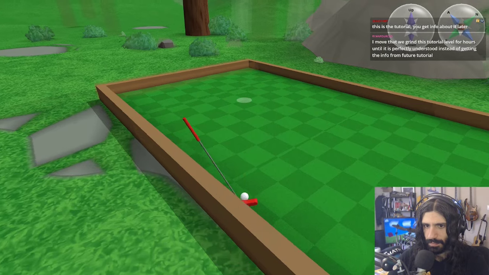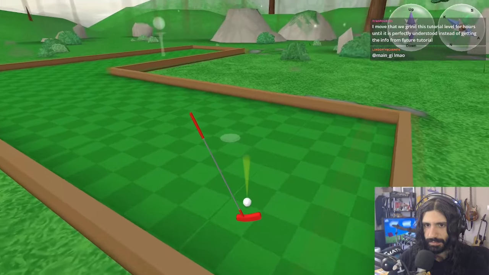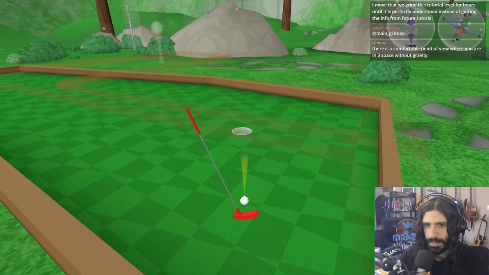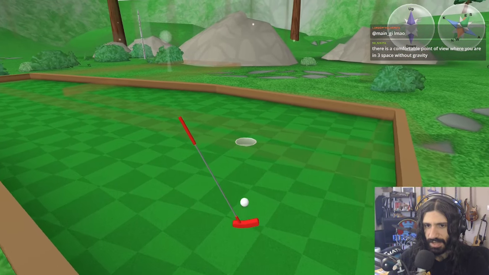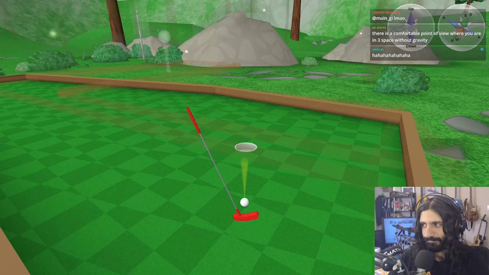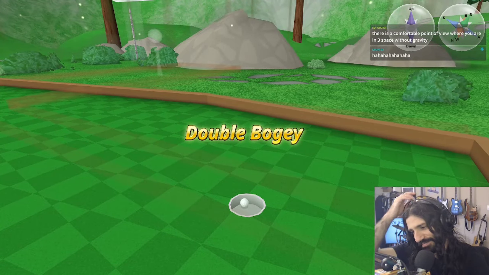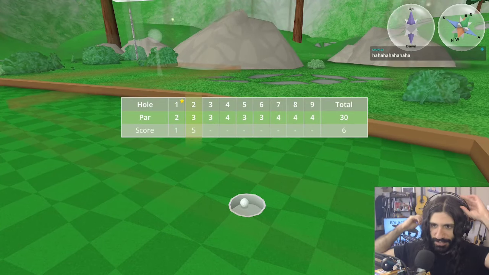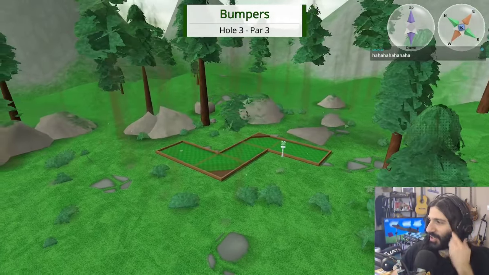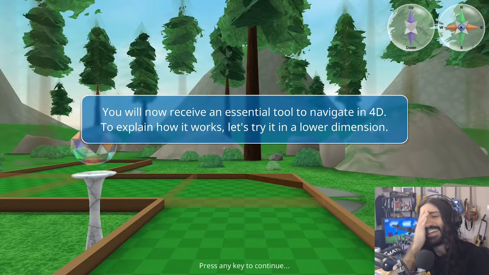Let's just get there. I'm a dingus. I understand. Double bogey. Yikes. This is the tutorial, so it's fine. I move that we grind this tutorial level for hours so it's perfectly understood instead of getting info from the future tutorial. I feel seen.